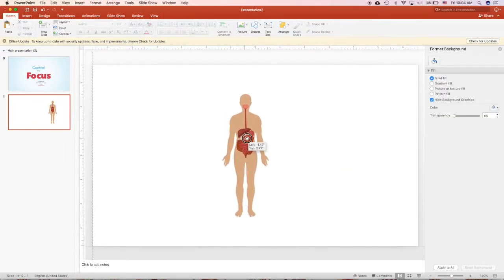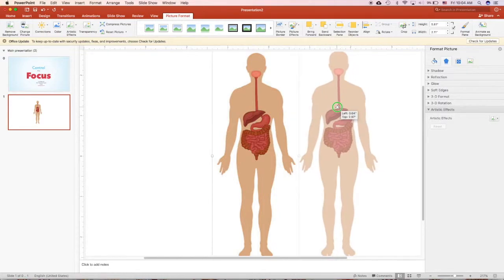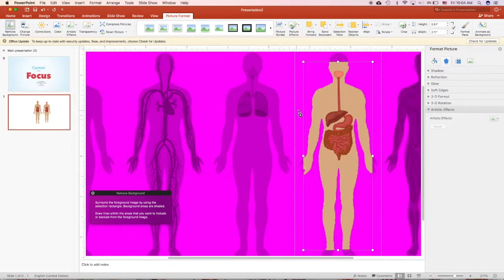So now I will show you how to use transparency to improve the clarity even further. So here I will right click and drag to create a copy. So now I have two identical figures. So I will click on one image and click remove background. So for example, I want to focus more on this digestive system.